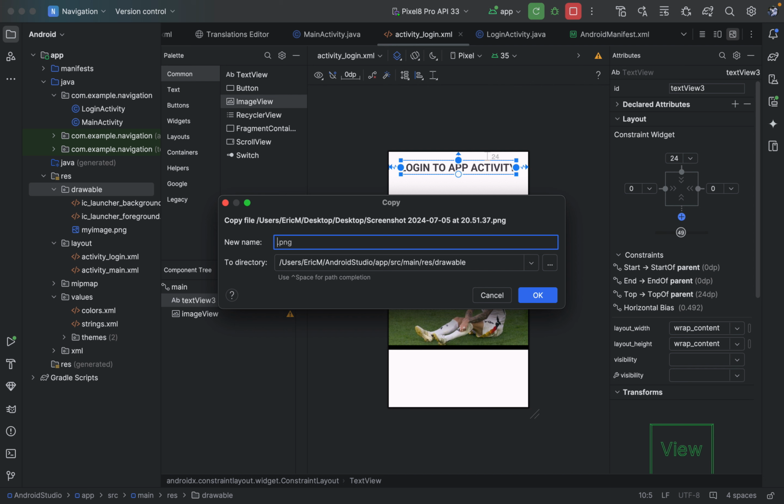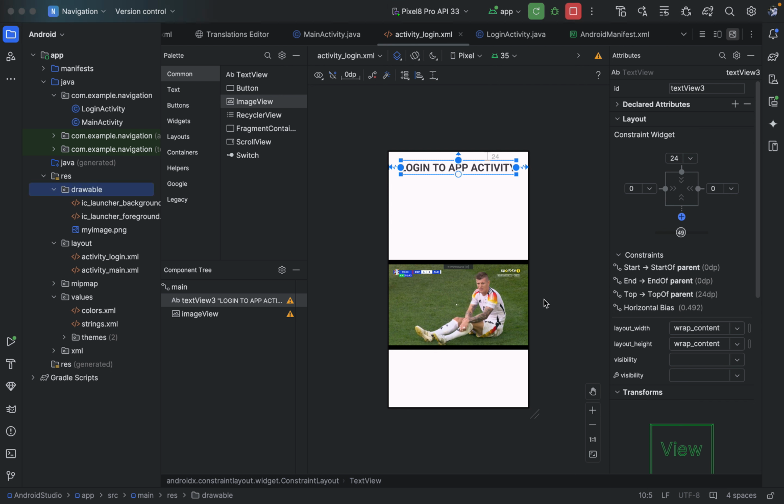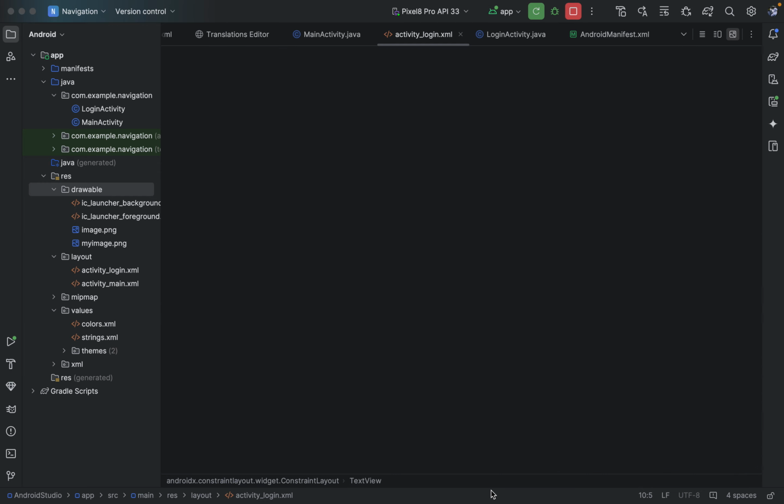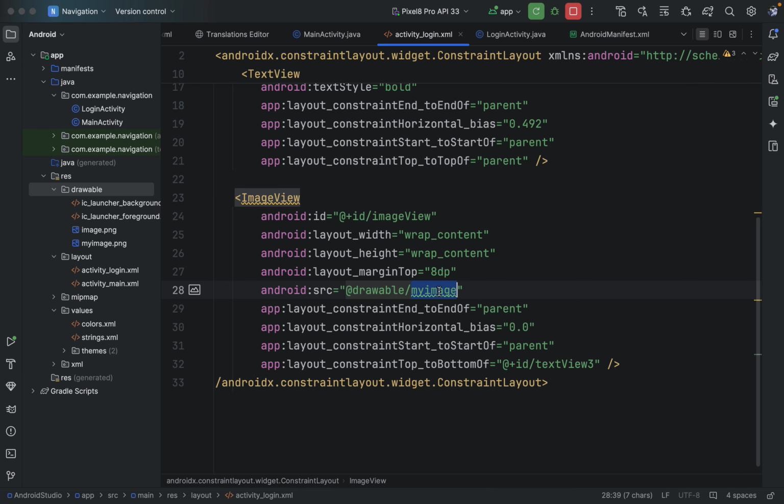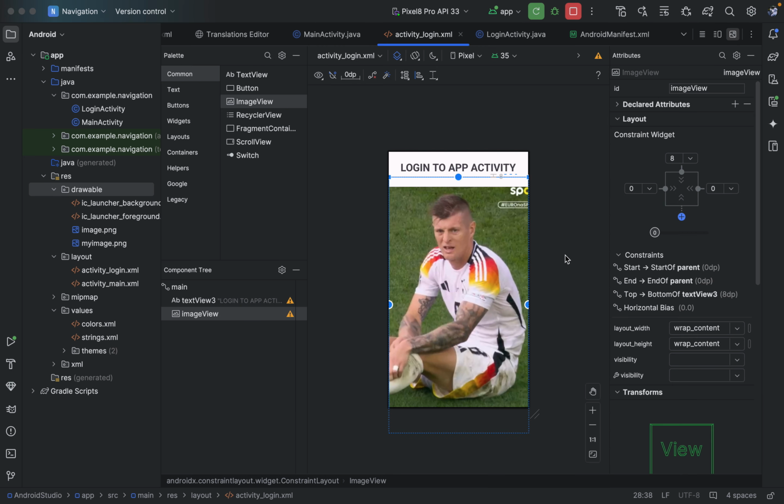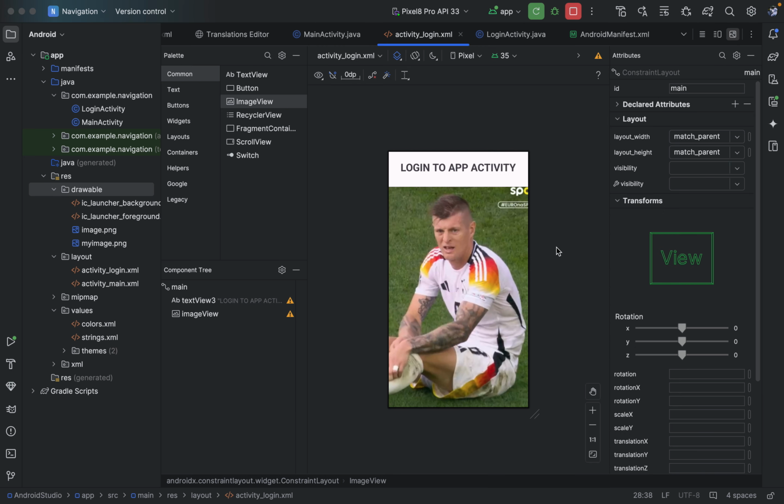I can just name it as image, because I also doubt whether XML likes you naming things with numbers. So I'll right click on this image, go to XML, and instead of having my image here, I just say it's image. And when I go back, you can see that my image is doing well.